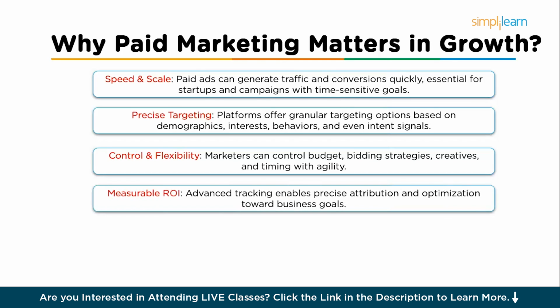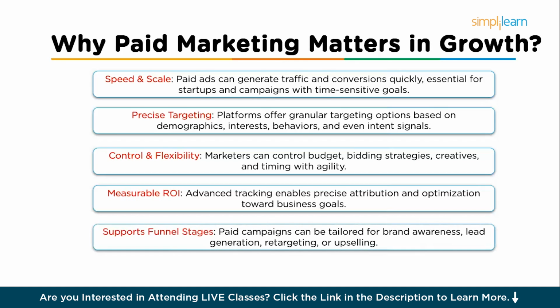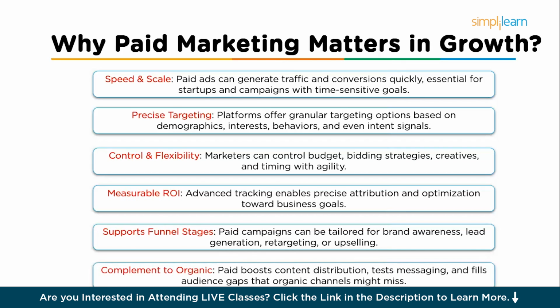The fourth point is measurable ROI. Advanced tracking enables precise attribution and optimization towards business goals. Then comes supports funnel stages. Paid campaigns can be tailored for brand awareness, lead generation, retargeting, or upselling. Then comes complement to organic. Paid boosts content distribution, tests messaging, and fills audience gaps that organic channels might miss.